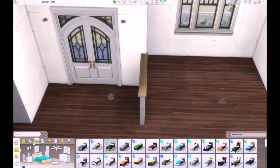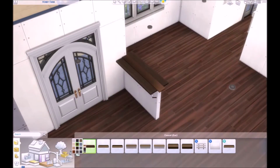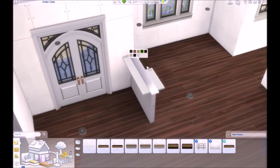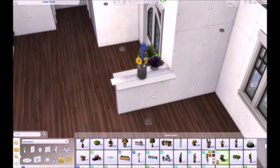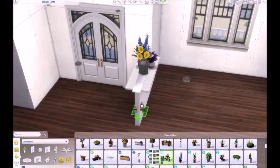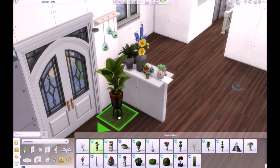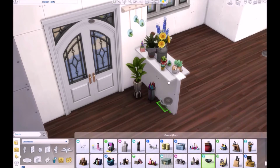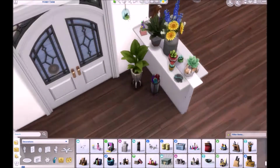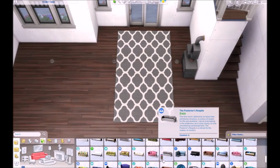Now we're inside. It's been, like I said, so long since I did this build. Here I was trying to get creative. So I put like a half wall by the door, and then I added some shelves to the half wall to make it look like some sort of built-in something, because I just thought it would look, I don't know. I was just trying something new. What do you think? It's not bad. It's not bad? You don't like it? You'd rather a regular wall? I think so. Or no wall, maybe, to make it more open? Okay, I can change that.